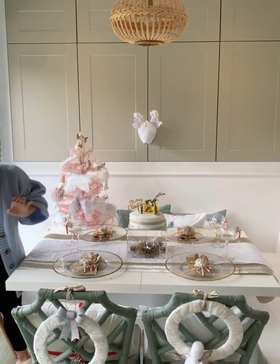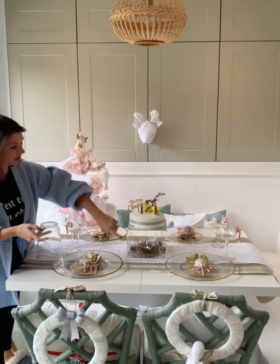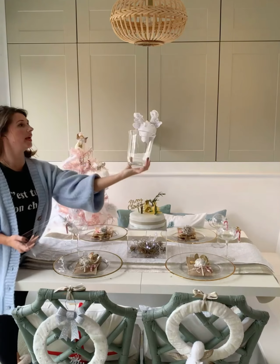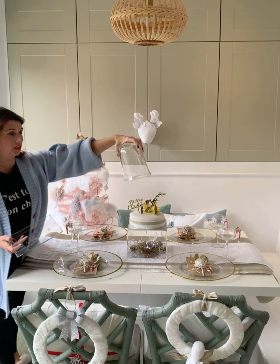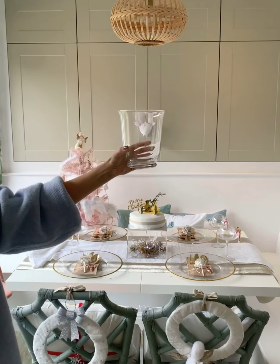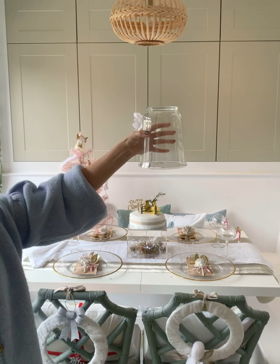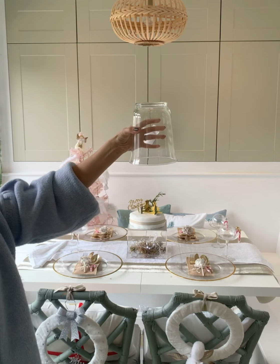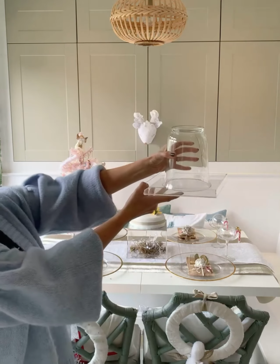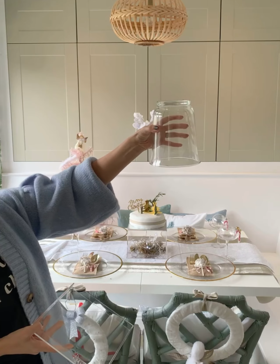So that's that. And then I'm going to go and get another lid. Another lid, I'm just going to show you another way of using it. So this is a £2.50 IKEA vase. As you can see, the shape of it looks quite bell-like. So if you turn it upside down, you're basically getting a glass cloche that normally costs probably about 12, 15 quid for £2.50. And then if you've got a vase that you can put it on, I'm going to use this just to show you how else you can use the lid, but you could put it on a log.